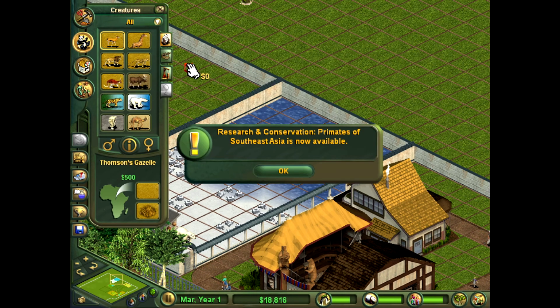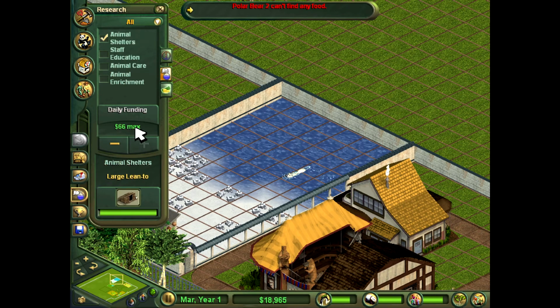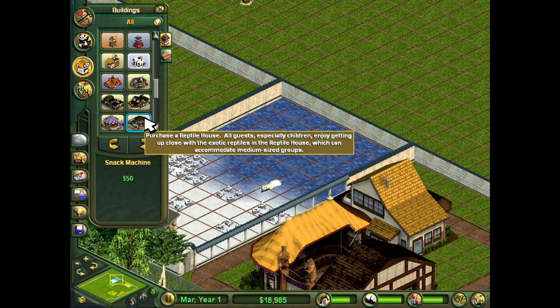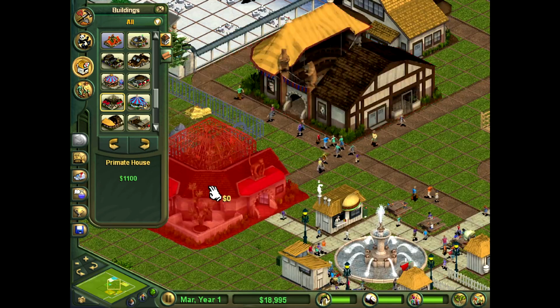Rather than your basic animals like lions and giraffes. Now we've been getting some stuff on our research here for our animal houses for a little while. So let's go ahead and get an animal house on the go. We'll do a primate house. Why not?